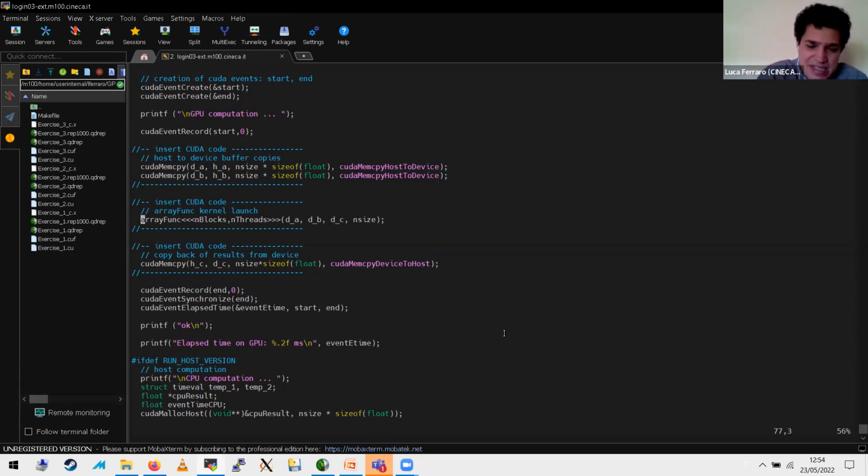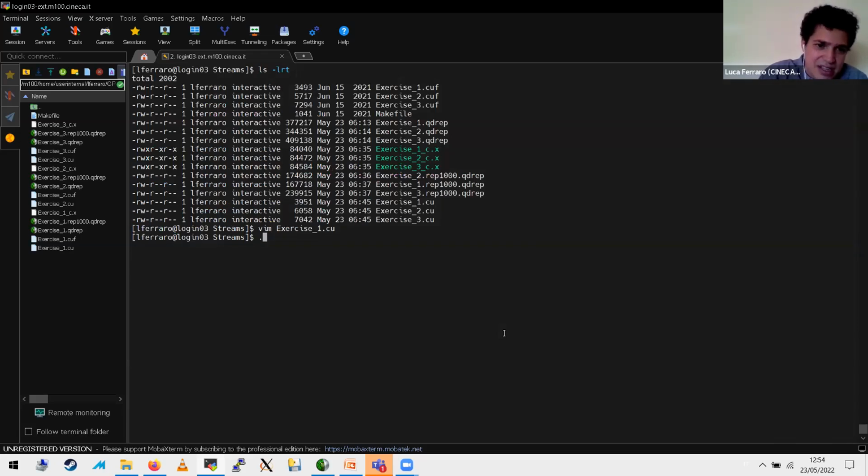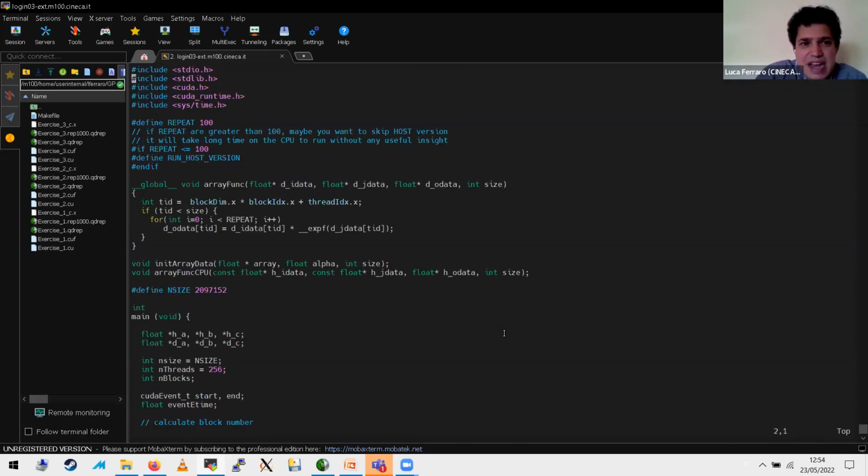So this is a very basic example. In this example the kernel is basically a simple transformation. I take an element of the input data array, and I multiply this data with an exponent of another data, another buffer, the J buffer, which will make the argument of the exponent.